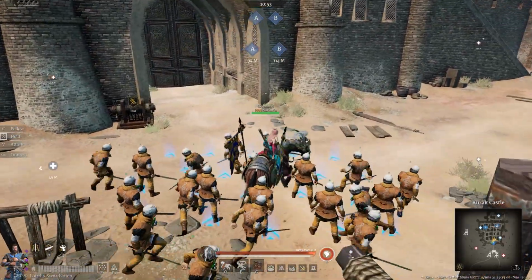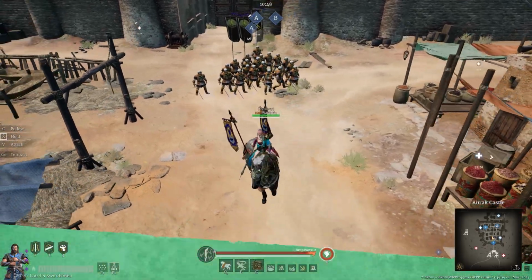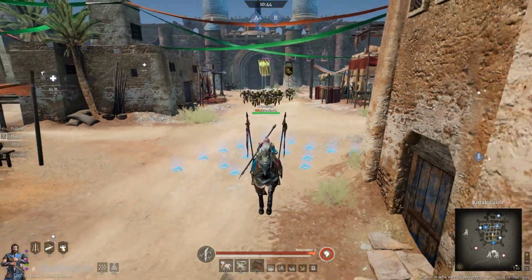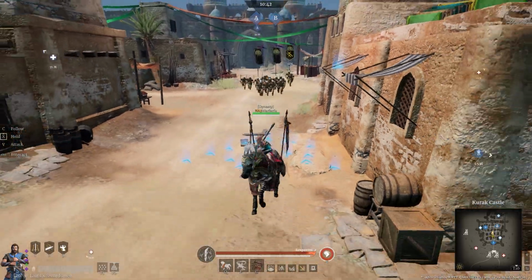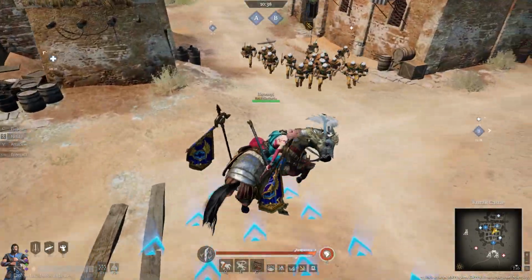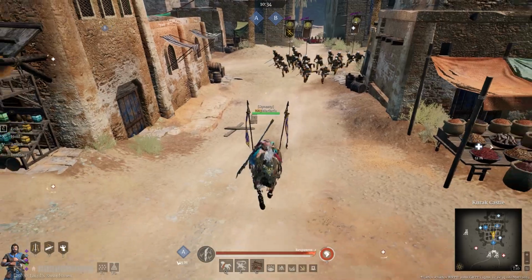Hello guys, so today is going to be a pretty quick video, and basically I'm going to be going over simple unit movement. So first, as we know, generally units are going to be moved around by using your X button, which basically keeps them under the formation that you X them in. That is your base movement speed and you're going to keep your formation.